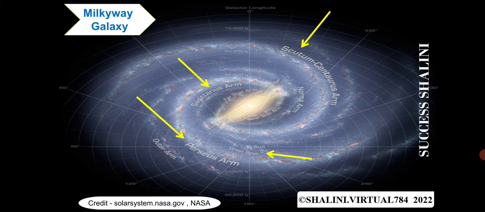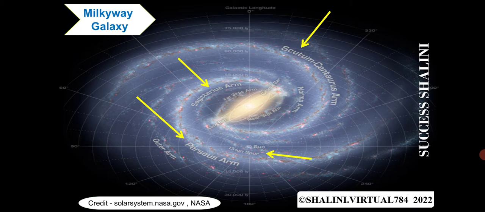So again, to understand the history and evolution of the Milky Way, astronomers have been studying the composition of gas and metal that is present in the Milky Way. So not only gas, metals are also there. For example, zinc, we have iron, titanium, silicon, all these are also present along with the dust particles and the gases between the stars.